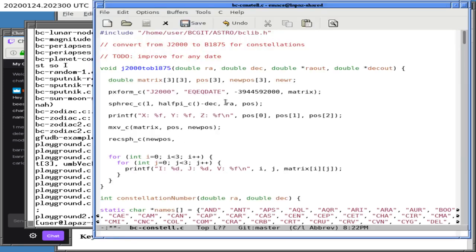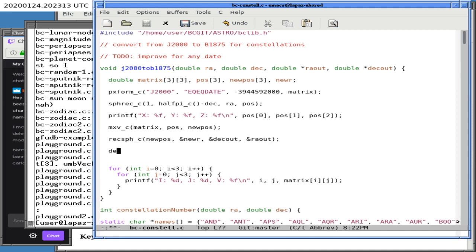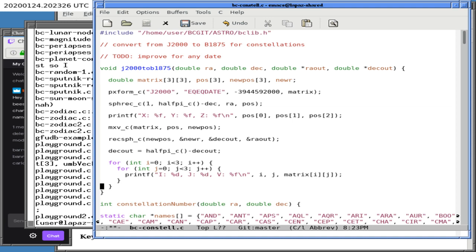So, new R, it's going to be 1. The colat, so we're going to put it in dec out for right now, and then we're going to put it in RA out for now, but the dec out we do actually have to fix because it's the co-declination, not the declination. So it's that. Now this function returns void, so it doesn't need to do anything. But if this works, it'll assign to the variables you sent in.